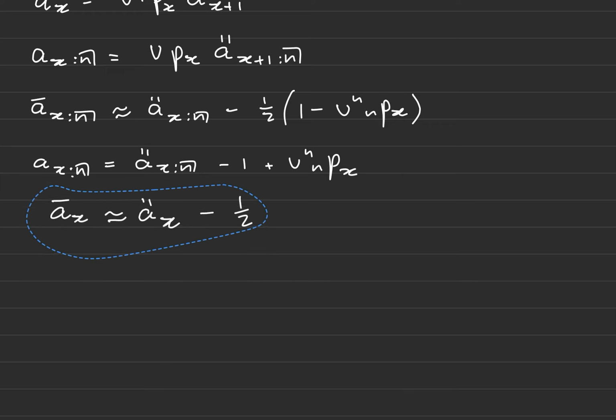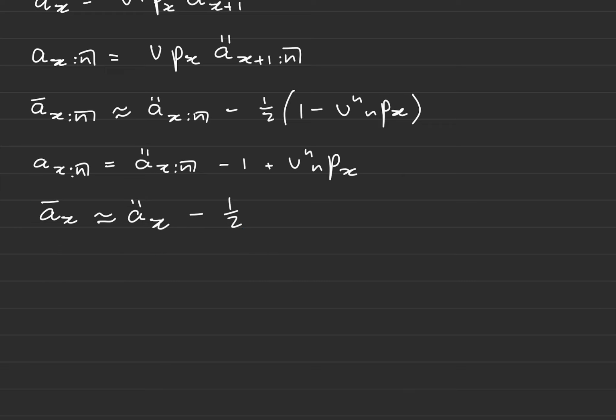This works because here I'm effectively having the same number of payments as here in terms of a unit of payment, in the sense that, yes, this is payable continuously, so we're not strictly talking about number of payments, but in each year I'll have 1 unit worth of payments happening and 1 unit worth of payments happening. But here, when the person dies, they would have still received the payment for the rest of the year. And we're going to assume that they're going to die in the middle of the year.